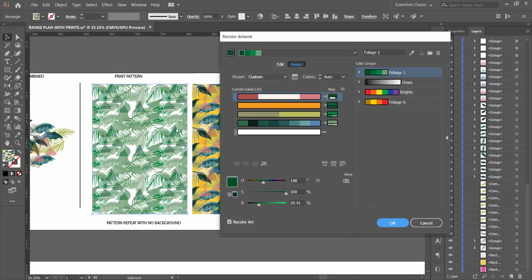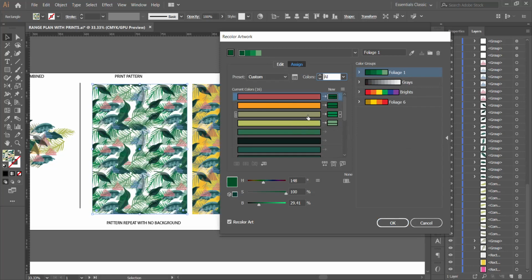Now when I click that, whatever colors were there in the group, the four colors have been applied randomly, I would say randomly, because there is no option to think. But what you can do here is you can just change colors here. Now I can say that I want all the colors. So I have all the colors here, which says it has all the colors that are in the print.